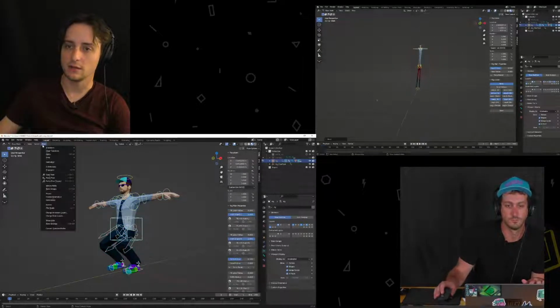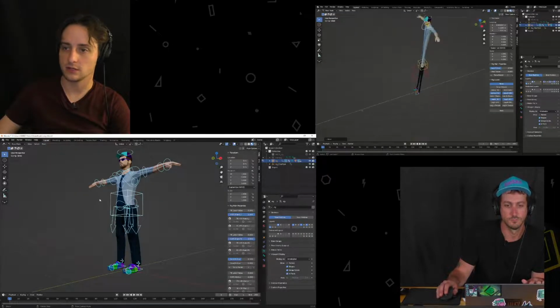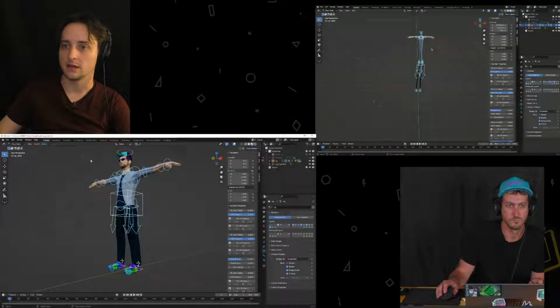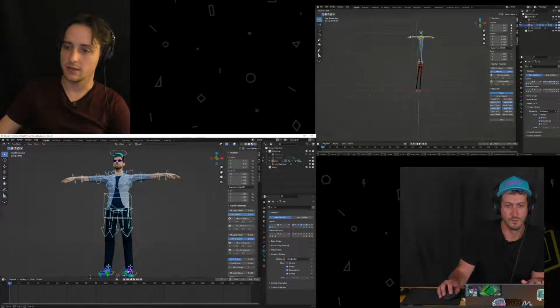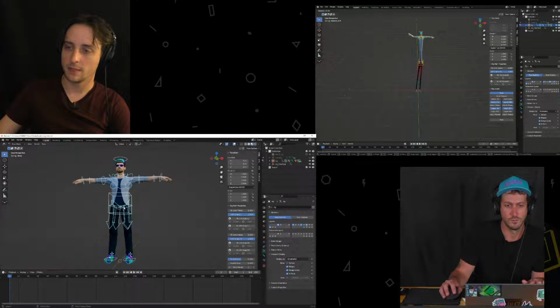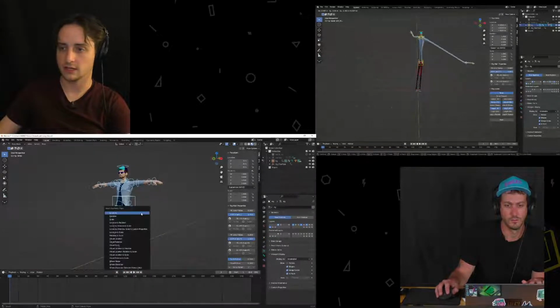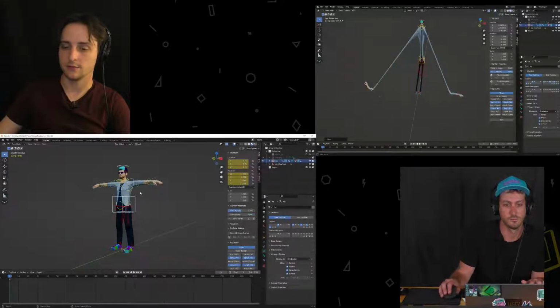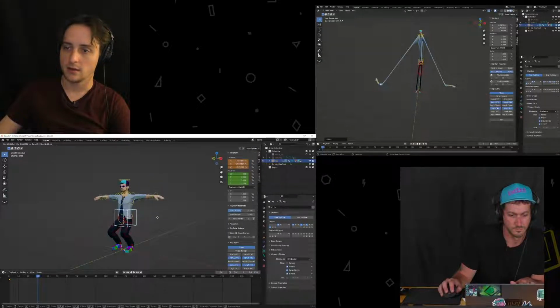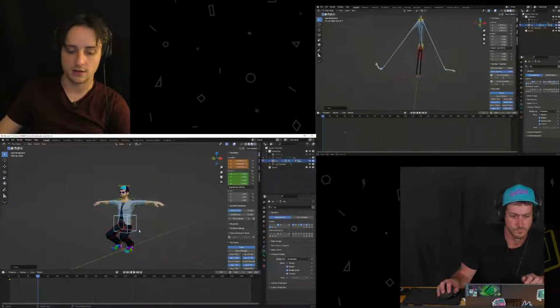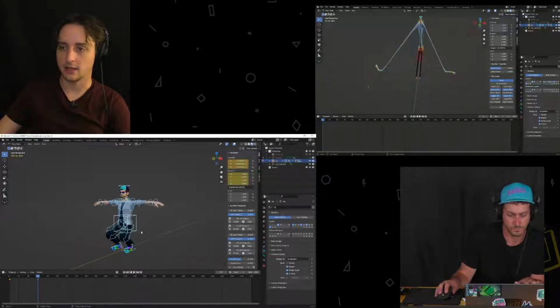We can clear poses. I just hit A to select all of the bones in pose mode and clear. That just resets it to default. And then to start animating, it's pretty simple. Once we have a pose that we like, we can just hit I on the keyboard and do location rotation. And that's the start. Then we can see our timeline down here. We can move the slider around and set it to another frame, and then say bring Cory down and select everything, hit I, and key in that location.